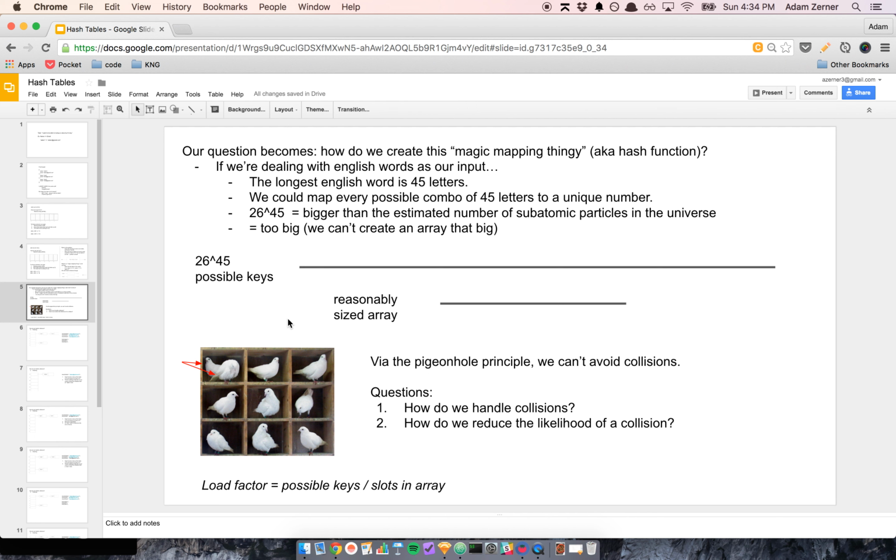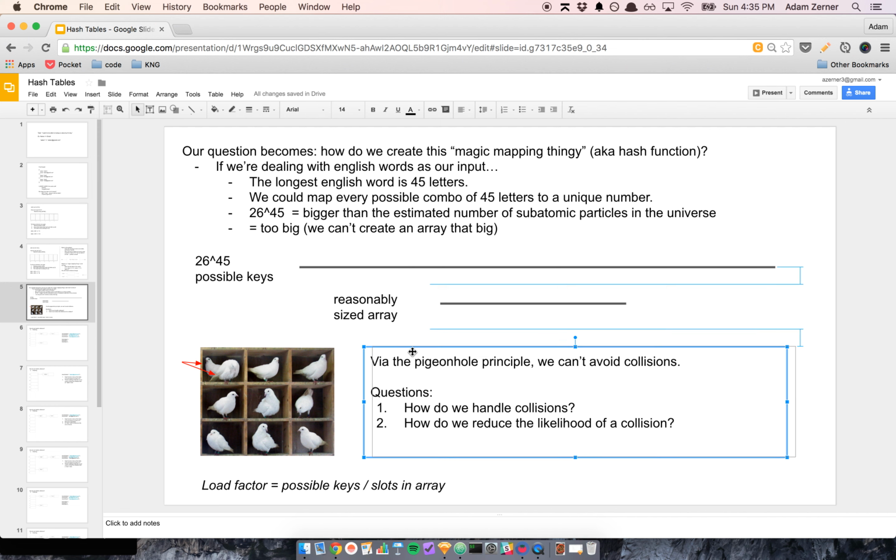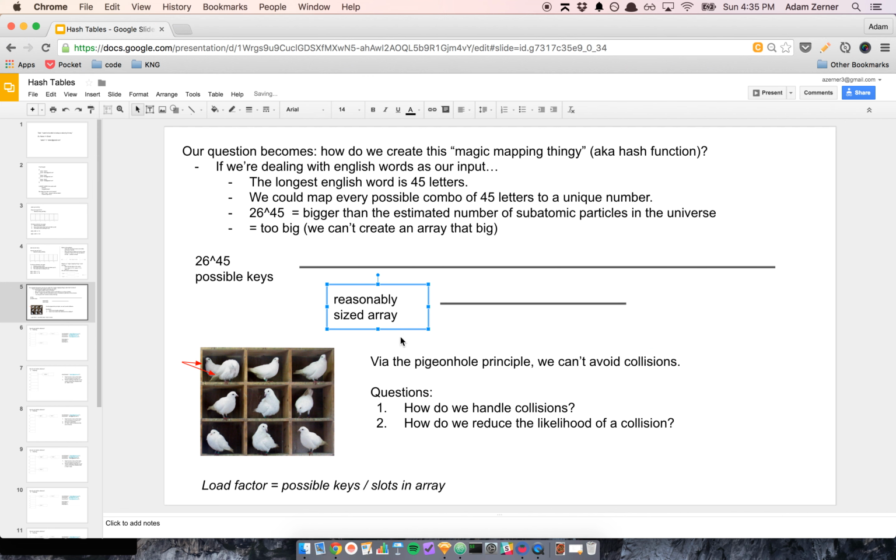So, yeah, I think what we're going to have to do is accept that there are going to be collisions, and let's see if we can work with that. Let's say that these are our possible keys. We're going to have to use some reasonably sized array that's smaller than this, and accept that there are collisions. A little interesting note is that they call this the pigeonhole principle in math, where if you have 10 pigeons that you're trying to fit into n slots, that's impossible to do. There are going to be collisions, and you can see here that there are 2 pigeons being stuffed into this top left slot.